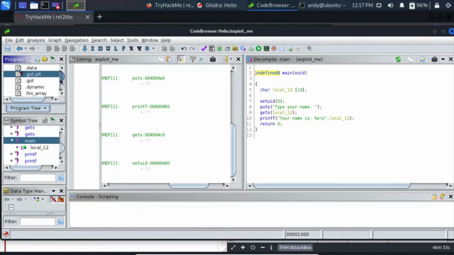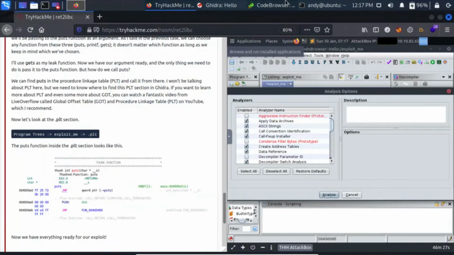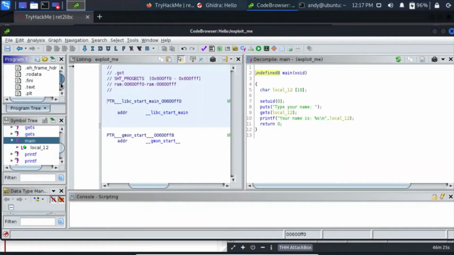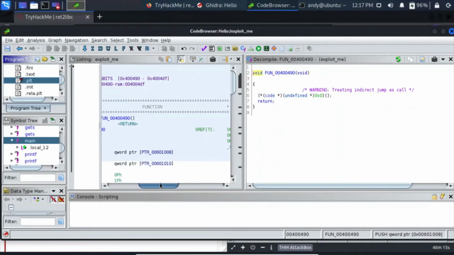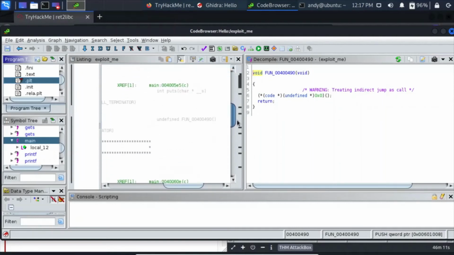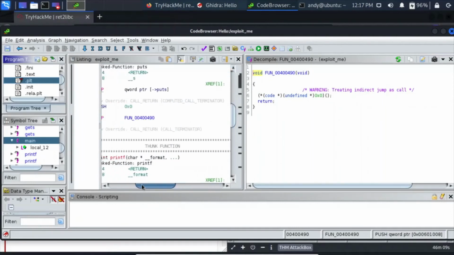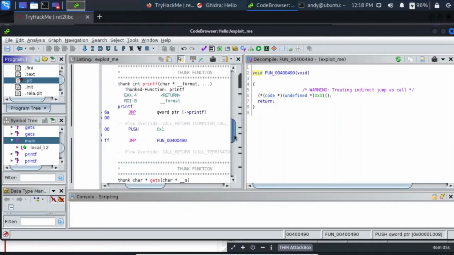Okay, this is .got and .got.plt. Where is it? It is right here. And we can see undefined return. Let's go down. Okay, return, push.